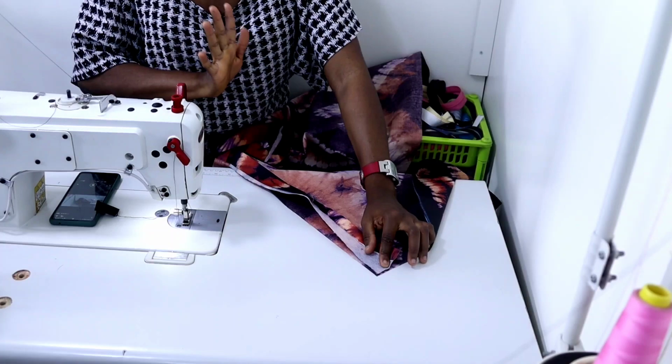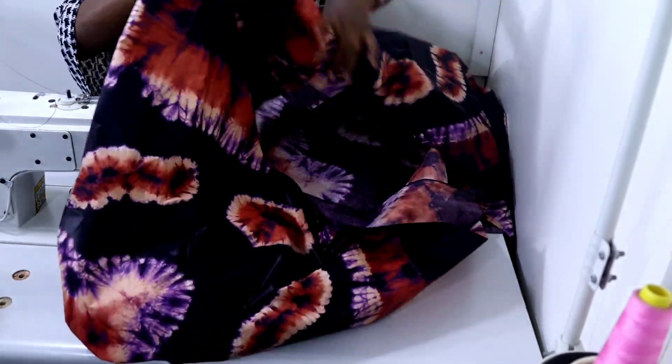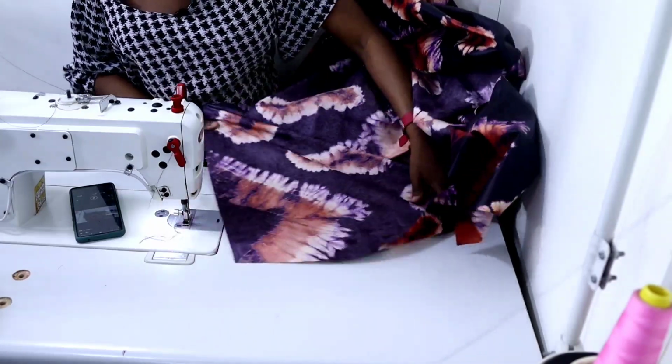All right, so I'm done with one side. You repeat the same thing to the second side of the front. Attach your placket to the wrong side, then turn it to the right side and top stitch. And yeah, that is it. We're done with the placket.